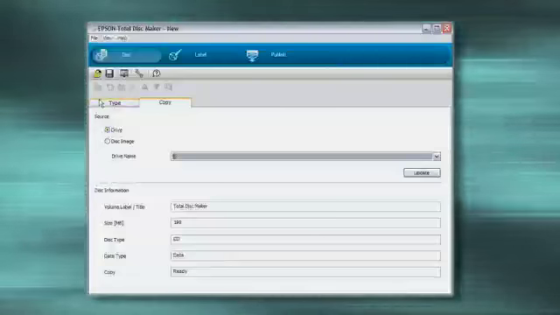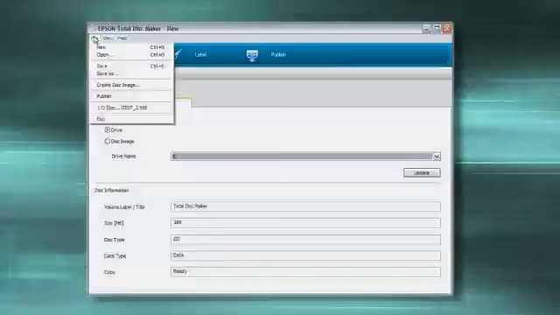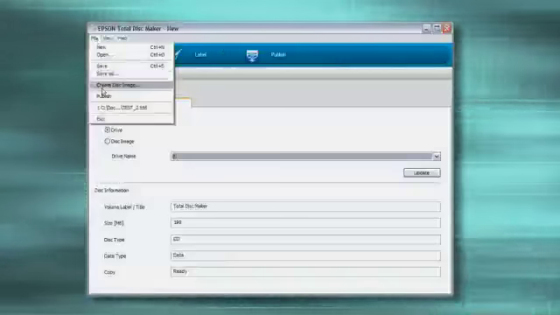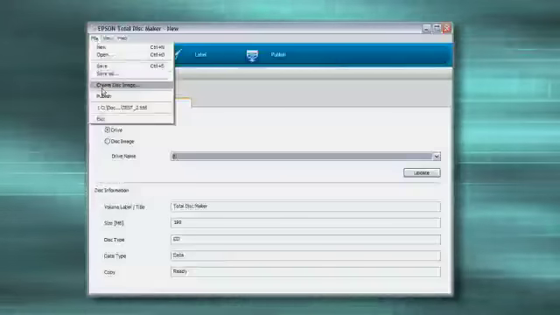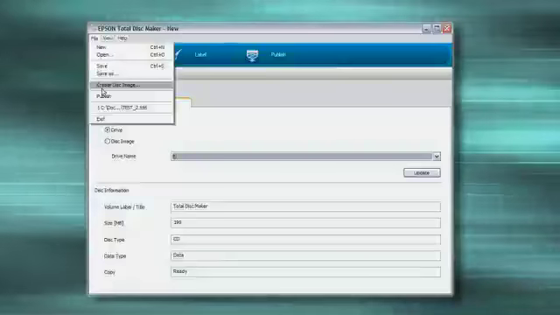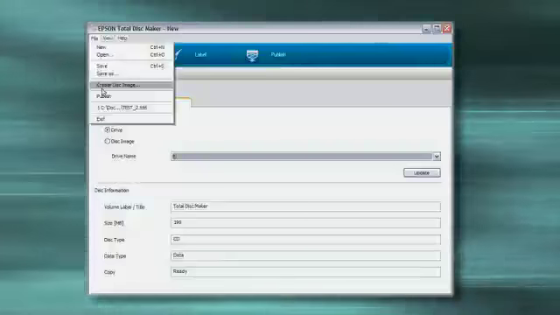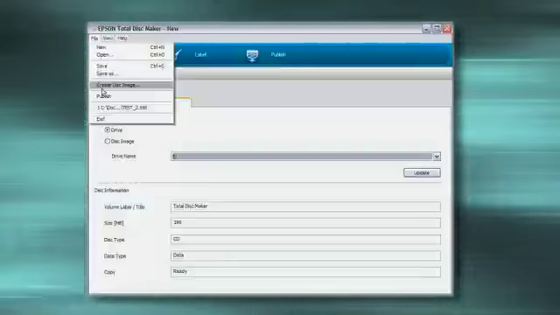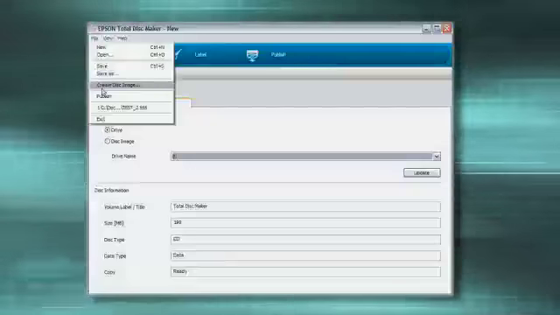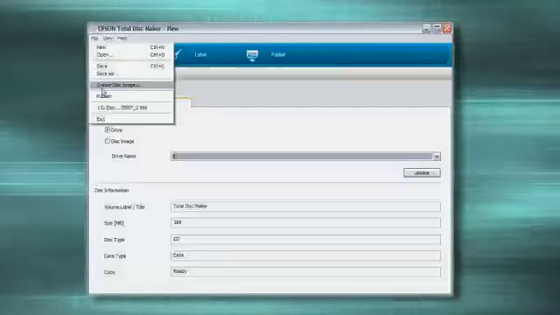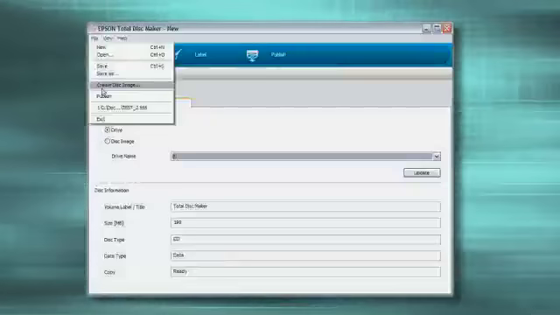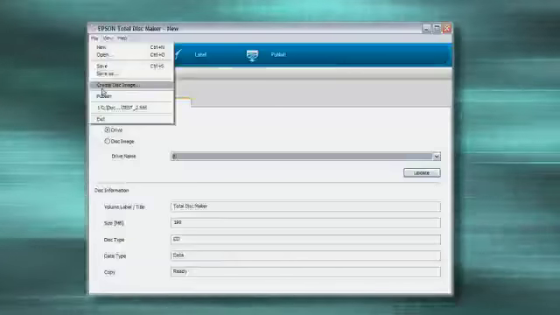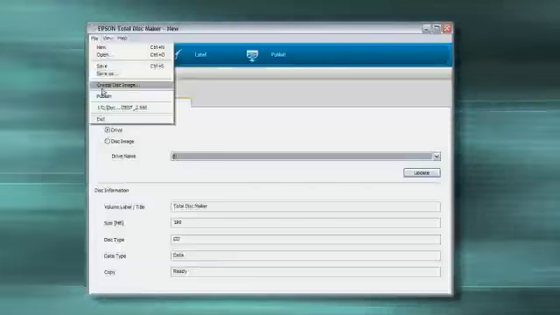Now, there's one very important thing that we can do, is we can save as or create a disk image. Now, creating a disk image allows me to take the entire job and save it to the hard drive. And when I save it to the hard drive, I can then burn from the hard drive. Now what's important is that if you're going to do that, you need to make sure that that hard drive is at least 7,200 RPM. It's very, very important. A 5,400 RPM hard drive will cause you some issues if you try to burn disks from a disk image off of a hard drive. So you have to make sure that it's a 7,200 RPM drive.